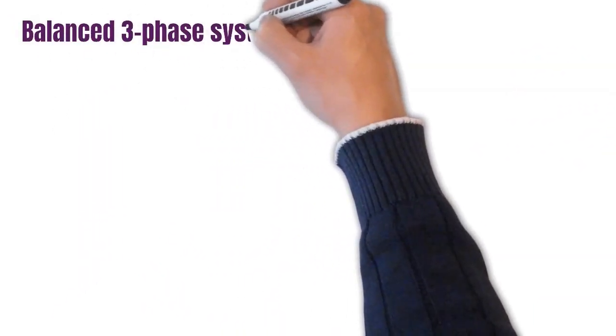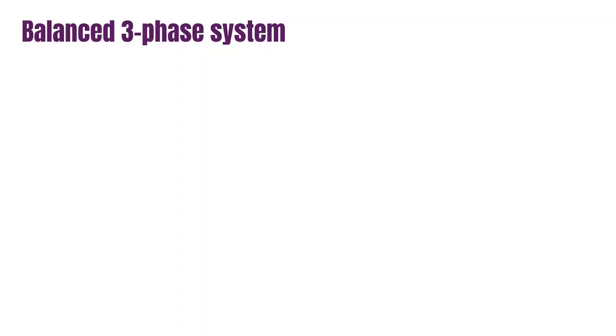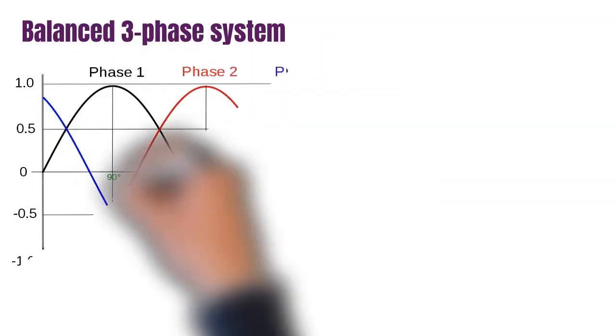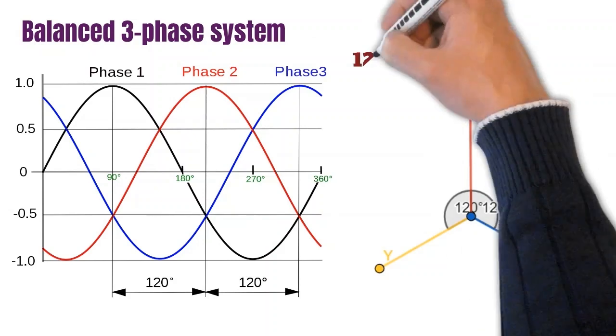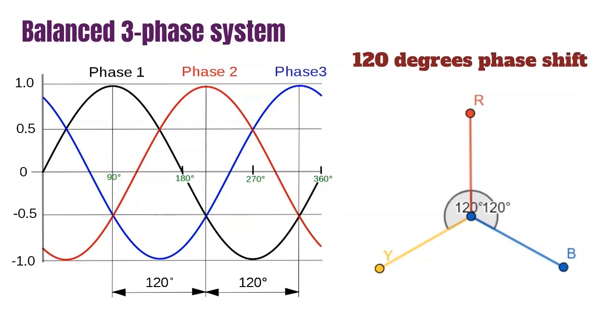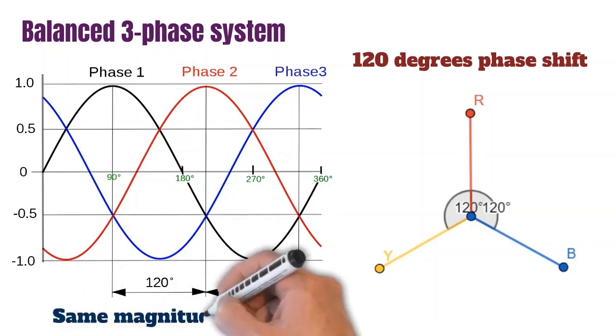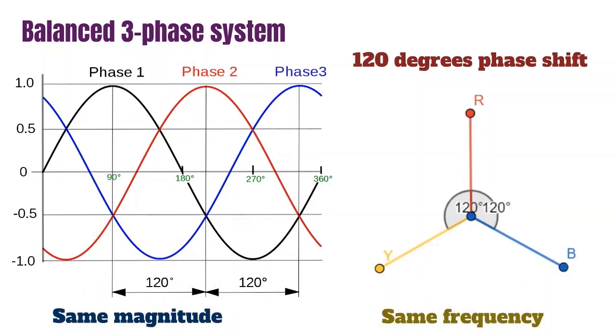In 3-phase circuits, it is always encouraged to have a balanced 3-phase circuit. Otherwise, there will be a number of issues we have to address. A balanced 3-phase circuit means that while keeping the 120 degrees phase shift, we keep the magnitude and frequency of the sinusoidal voltage or current of each phase the same. This means the vector addition of the voltages and currents of all phases should be equal to 0.